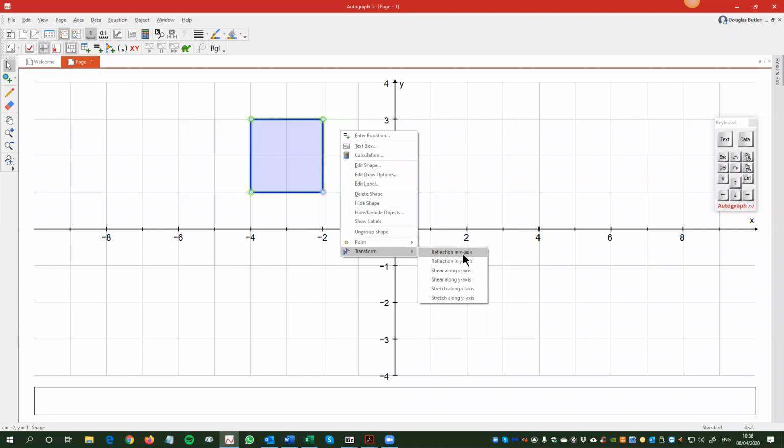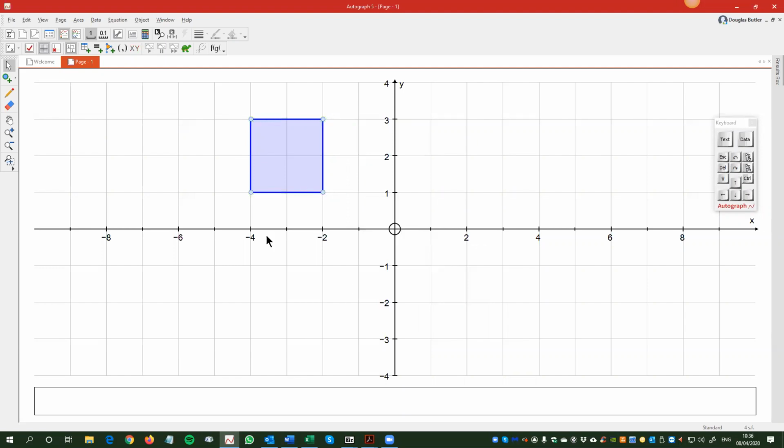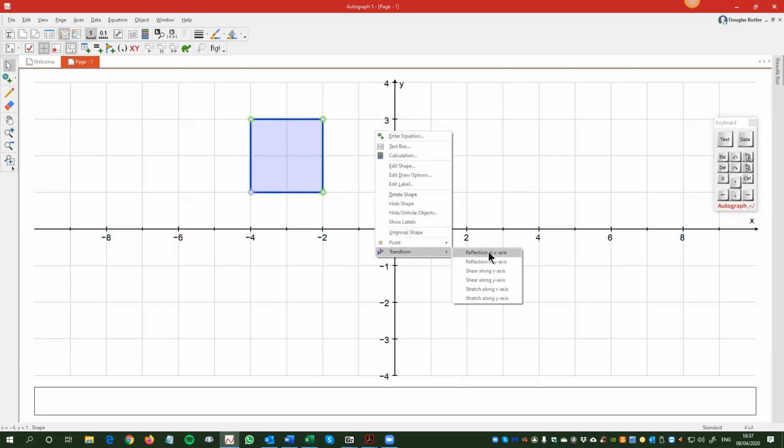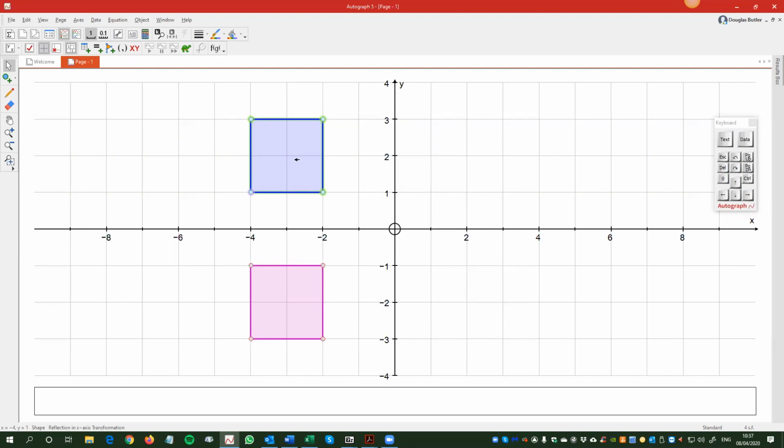Now, if you reflect in the x-axis, you could just press the button and it would do it. But it's much better, if possible, to get the pen out and get a student up to scribble on the board, or maybe on their own piece of paper, where it's going to go. It's quite common for people to think it's going to go over here. And of course, if they do that, when the computer does it, it then shows that they weren't correct. So there's a lot of thinking time, I think, between deciding what you're going to do and actually doing it. And then you can see that it does indeed reflect.